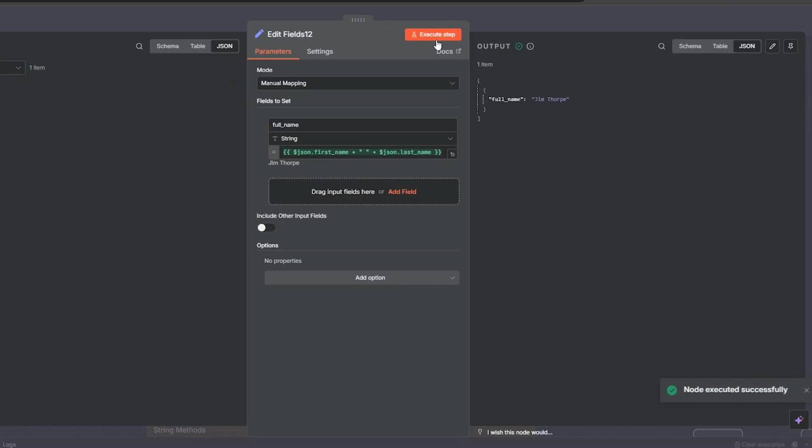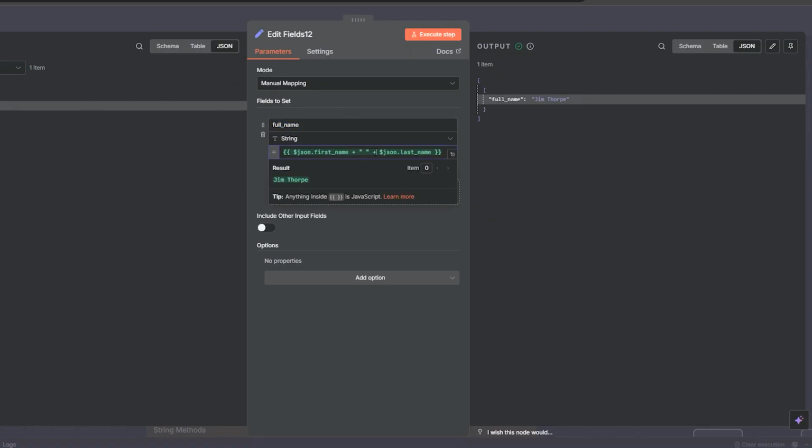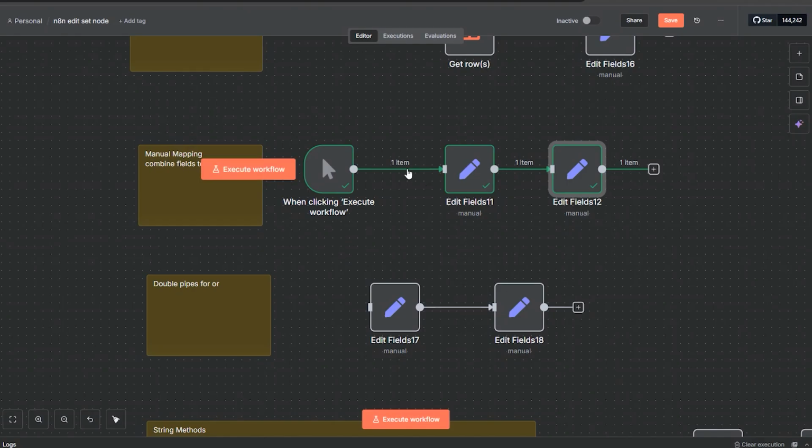And just like that, we have created something called full name. This is obviously a string. And now I have both of these over here. Again, make sure you're in expression, right? And you can drag and drop multiple of these over here. You're just going to have to format this a little bit, so just that plus over here.